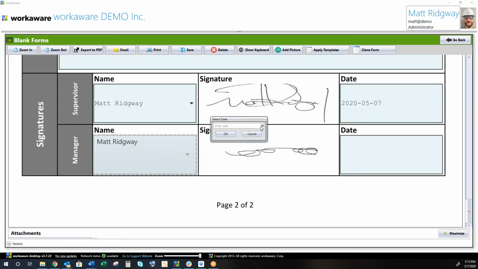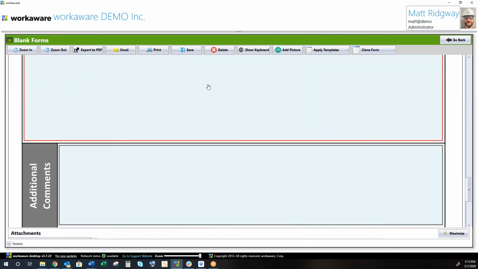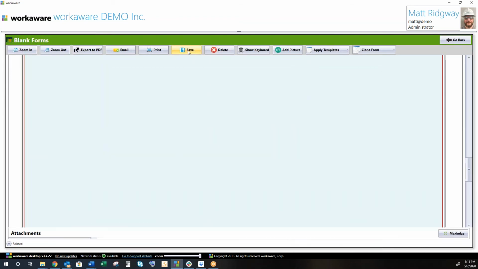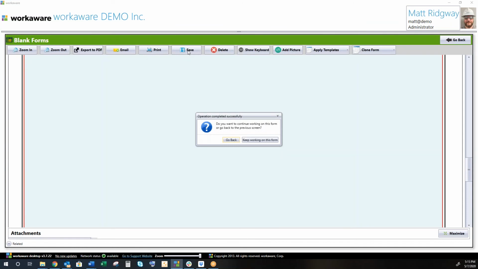And again, we will date it tomorrow, perhaps. When we save this, that notification of the modifications to that form will go back to all of the people involved.